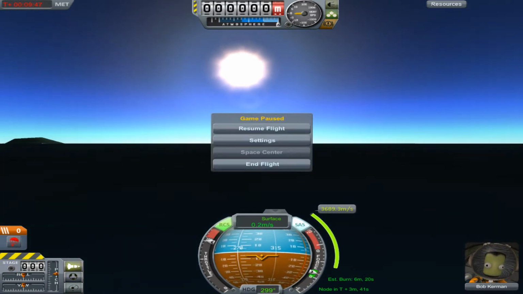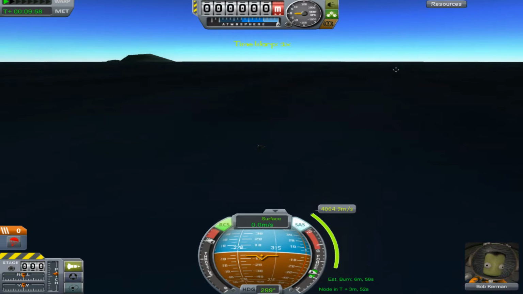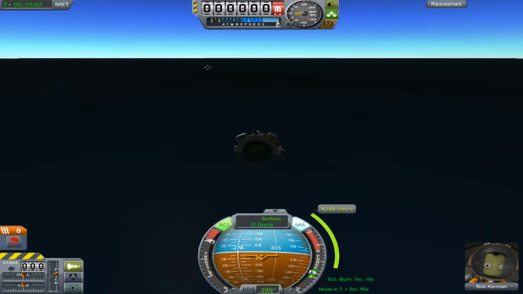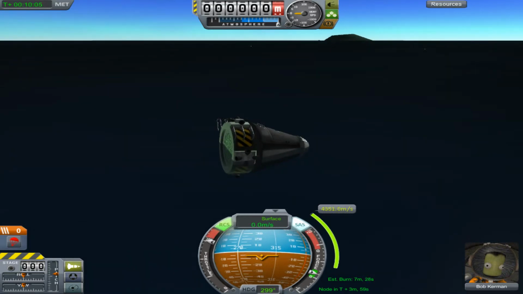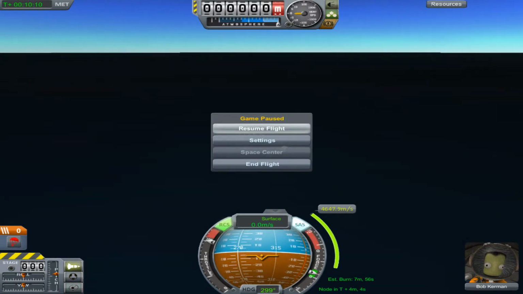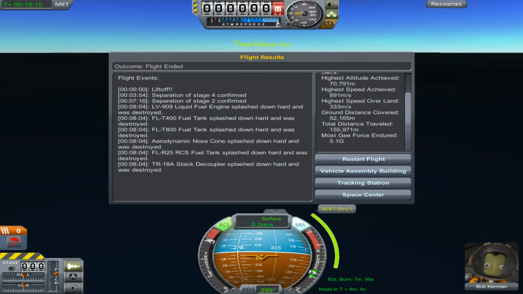So we are going to, what? Resume flight? Okay, let's take this back down to nothing. Why? Okay, come on. Like, I don't have to wait for a recovery boat, do I? That would be lame. How do I end this flight? Let's try it now. Oh, end flight. Come on, there we go. You sure want to end it? Yeah, absolutely. Let me go pick him up. Flight ended. Okay, it's the first time it didn't say catastrophic failure.